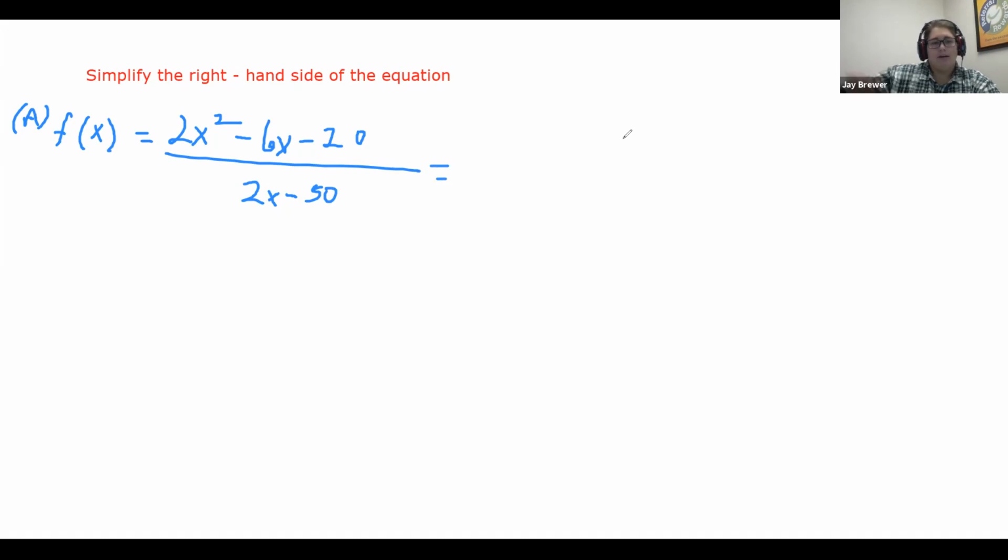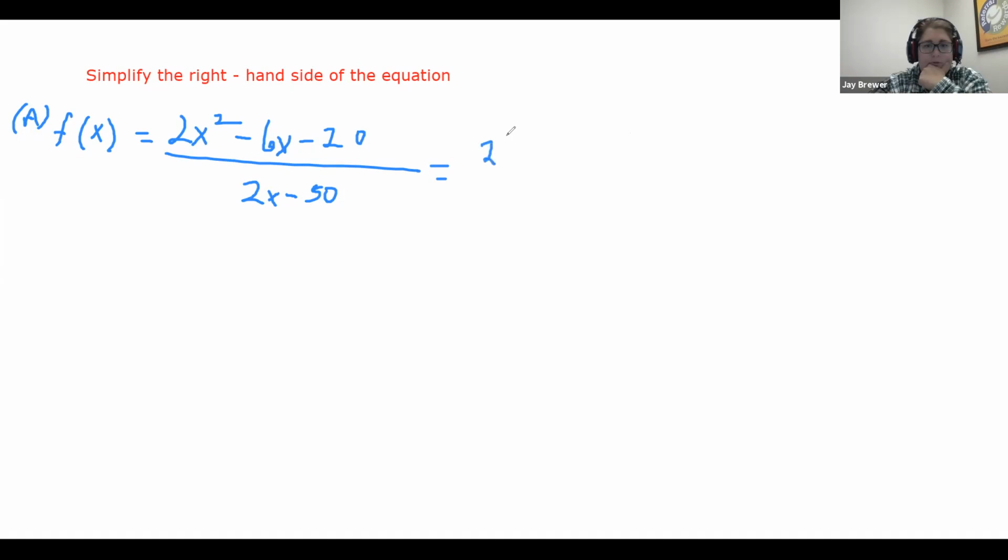We need to simplify the right-hand side. Obviously, I don't really know why they make that your direction set, because clearly the left-hand side just says f of x. How you want that to be more simplified, I don't know. So talk to me about it. How are we going to simplify our right-hand side? What ideas do you have? Go ahead, Mara. I think I'd start by factoring out a 2 out of the entire equation.